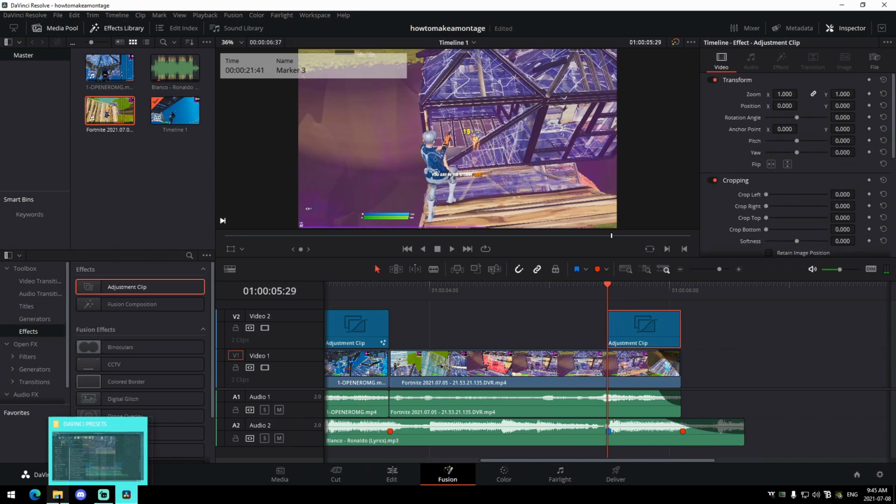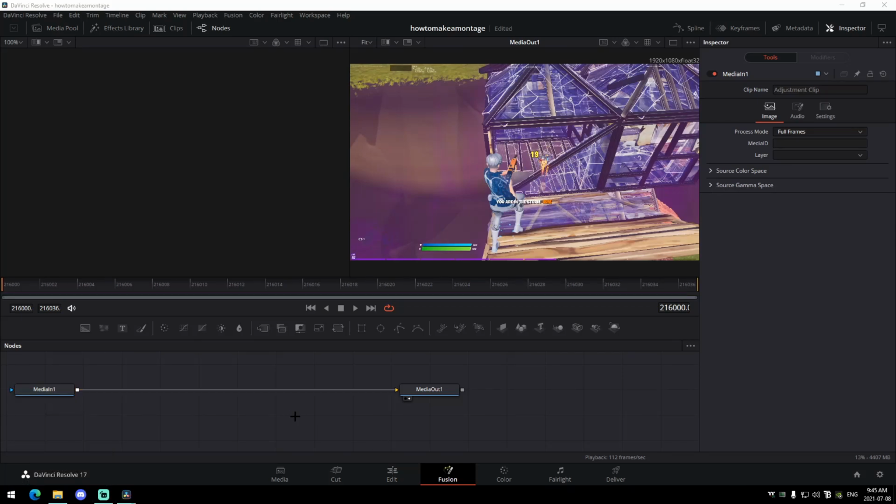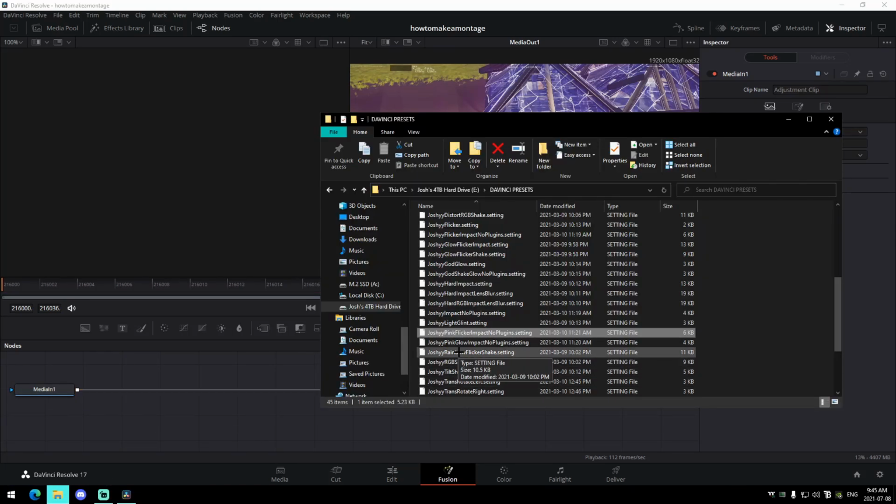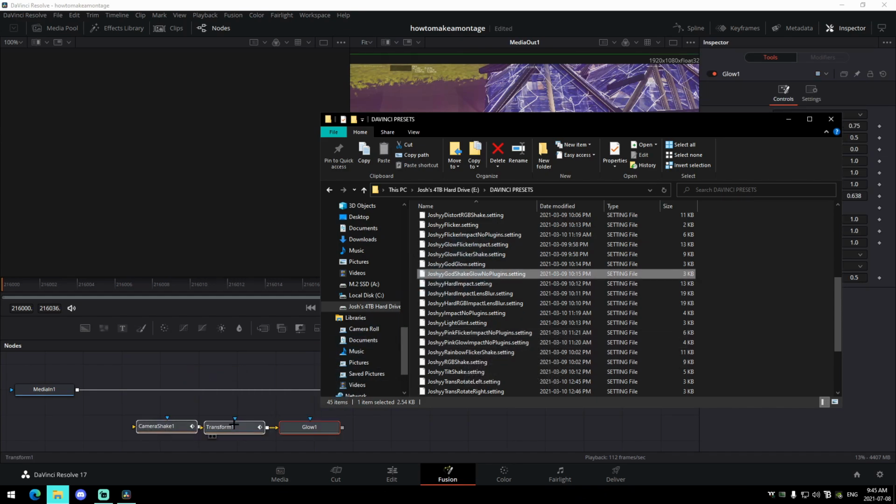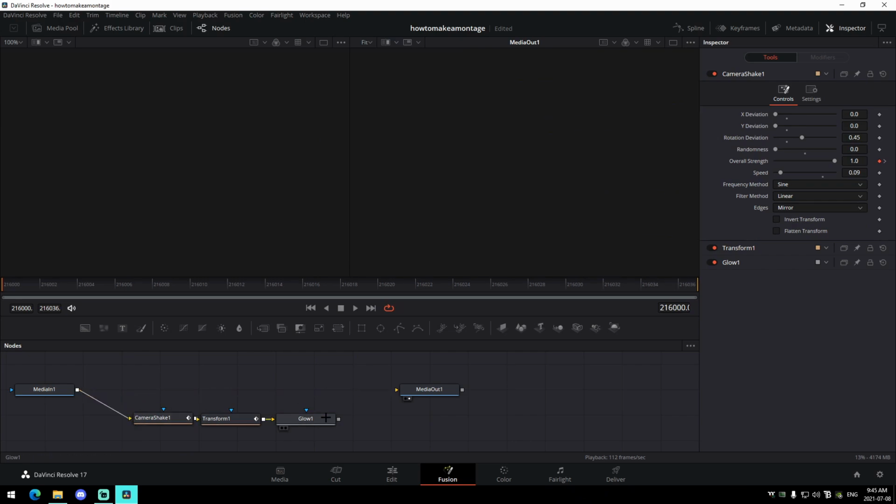And then we're just gonna go to the Fusion for this same exact process. Always make sure you are saving your project by pressing Control S if you guys are new to editing. Editing softwares tend to crash a lot, so make sure to be doing that. And then we're just going to do something like, I don't know, God Shake Glow, no plugins or something like that. And I'm just gonna add that in. Should be good.